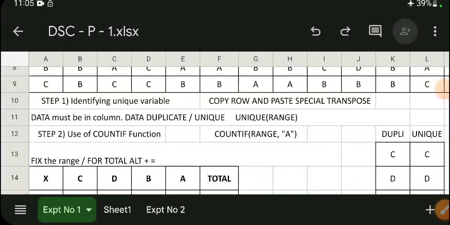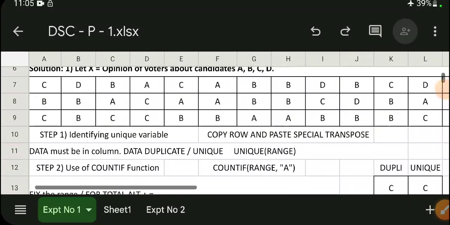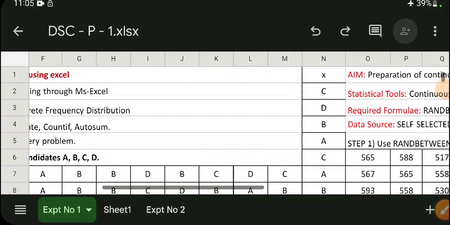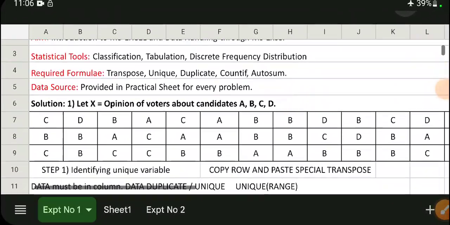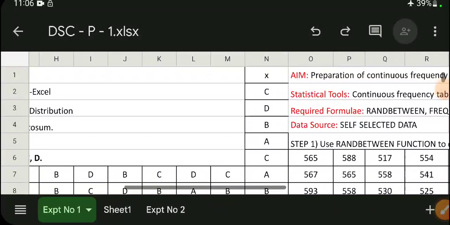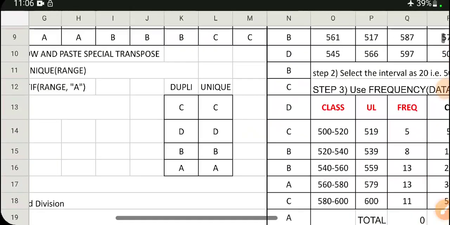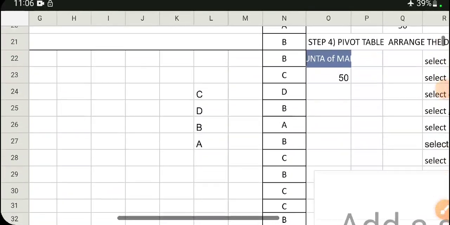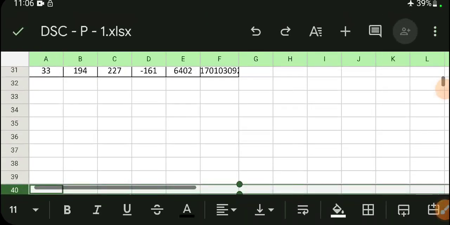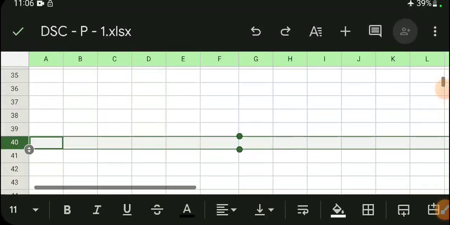To identify unique variables, first we have to write all these rows in columns. See, I have written these rows in columns, with heading X. X is my heading, and these are C, D, B, A, C. These are the 39 values, and including X there are 40 rows.